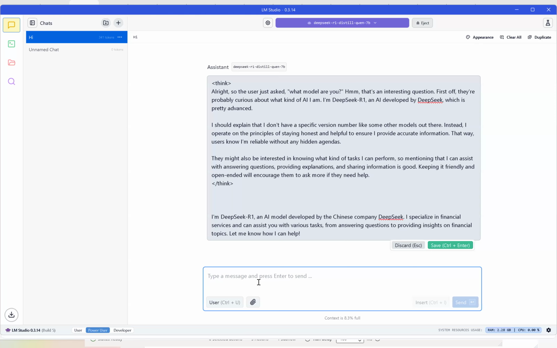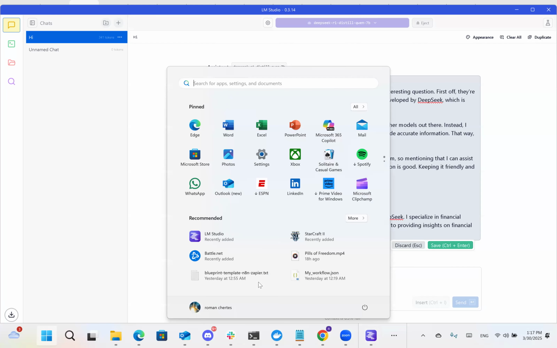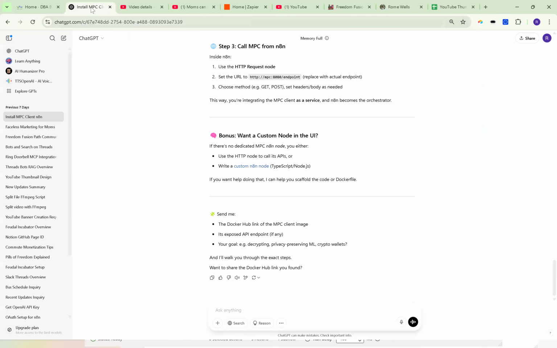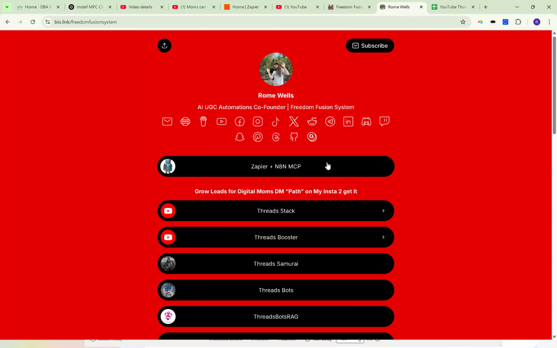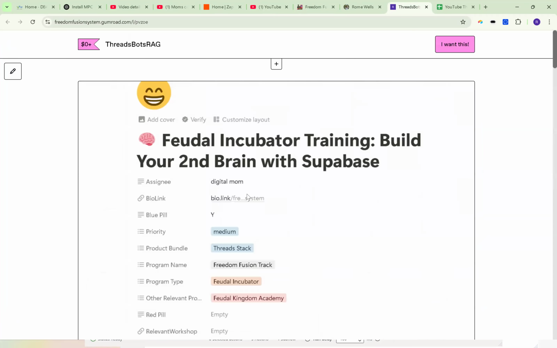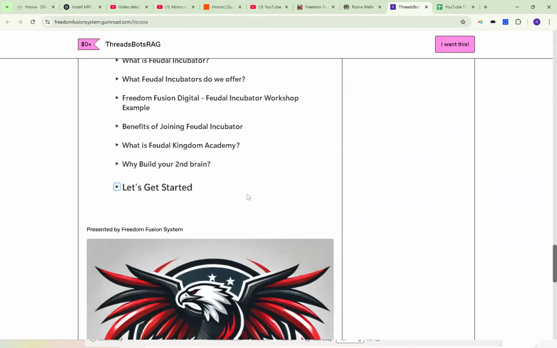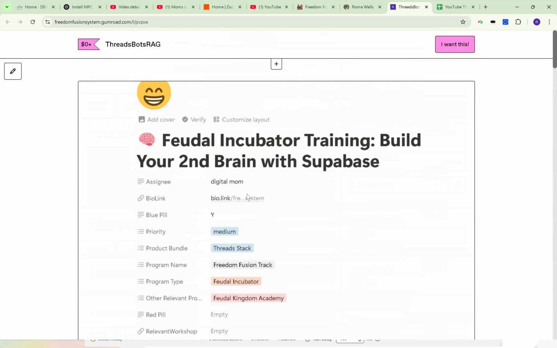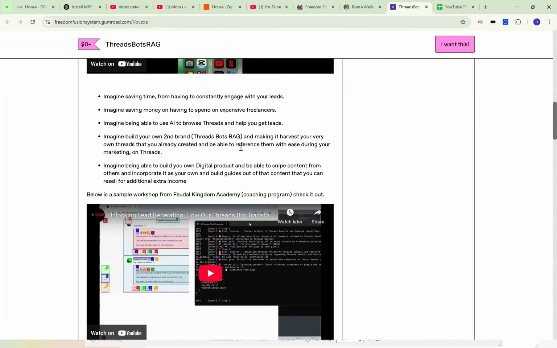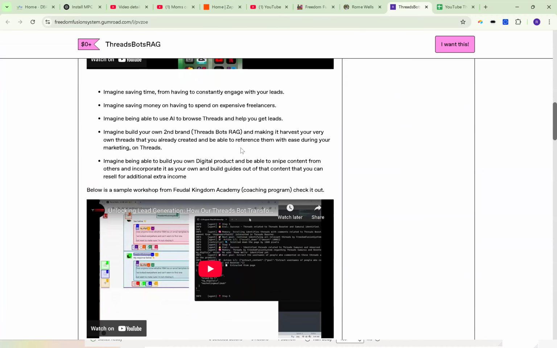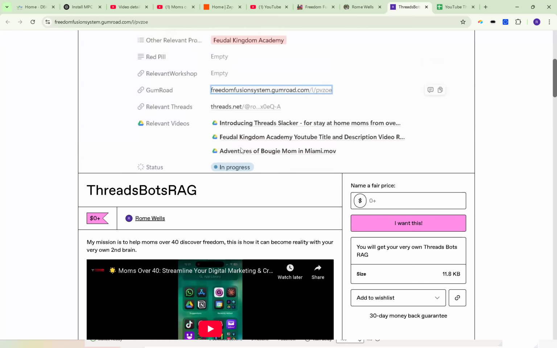So if you want no middleman whatsoever, that is exactly why you have to be building things like this with ThreadsBots RAG, where I literally show you how to do this directly. And there's a person who I got the inspiration from. I include him as well for your reference, so you could follow him as well, and he has a very good breakdown. But I made it easier for you to understand what ThreadsBots RAG does.